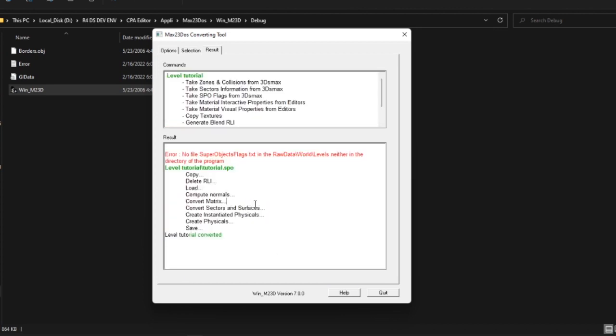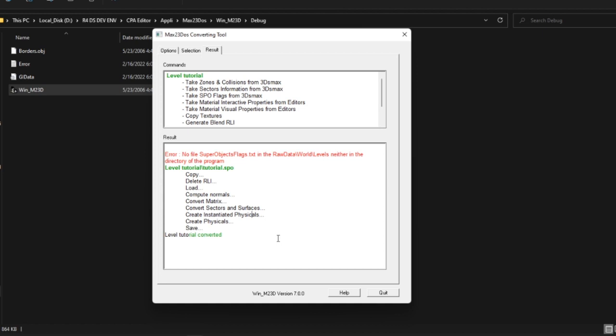It depends on how big your level is for the entire process to complete, and sometimes you might get the case where you'll be asked questions to create like another file in a separate game DN64 tree or something like that. Just press no on all those questions and it will still do the same exact thing. So now, we have our level properly converted.